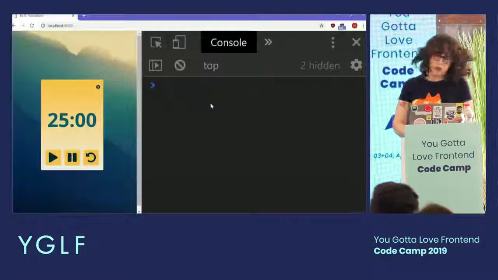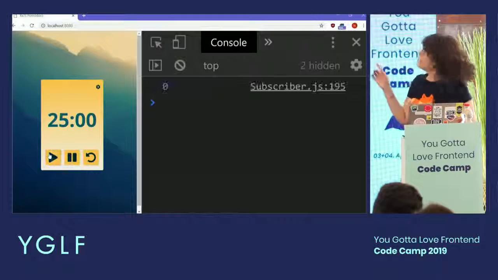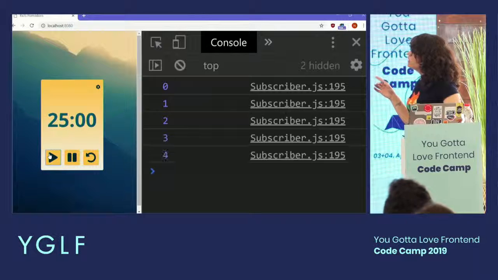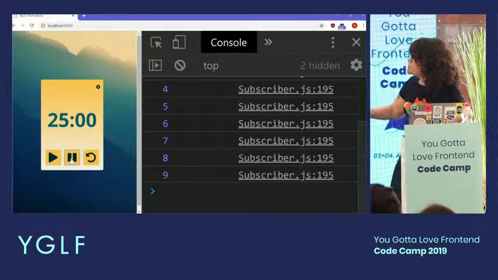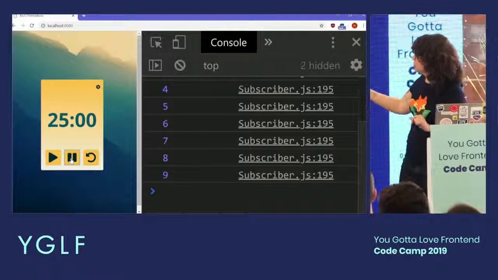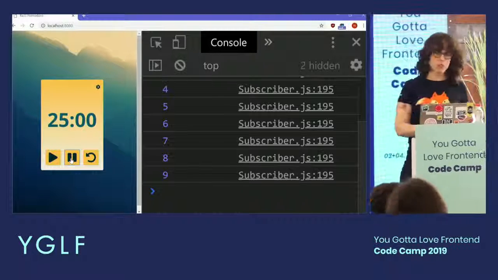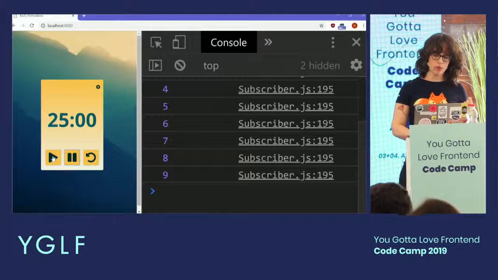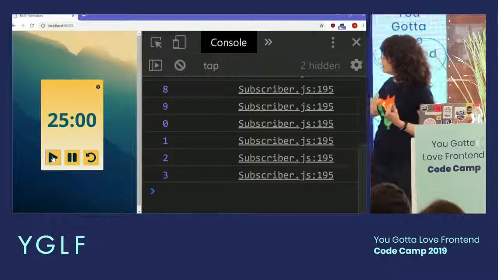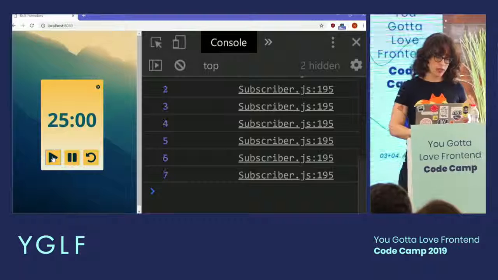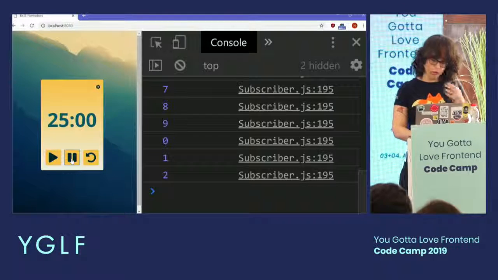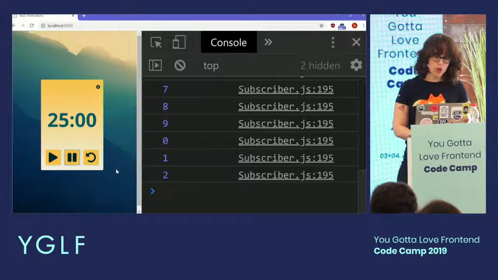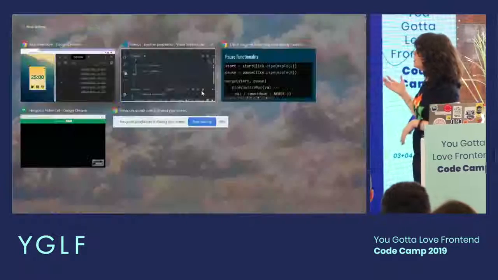And so now, when I click start, it's starting my timer. And when I click pause, give it a few seconds to be sure, but my timer is actually paused. But the most important thing here is that if I want to restart my timer again, I can click start and it'll just keep going. So I can actually implement both of these behaviors, pause and then restart again. So this takes me a very long way forward.